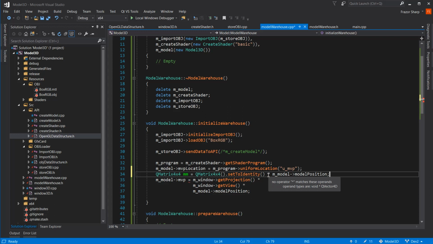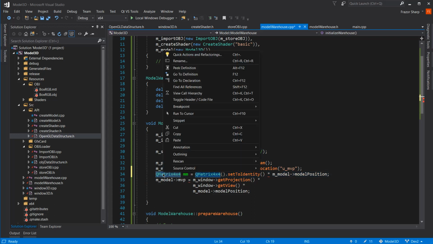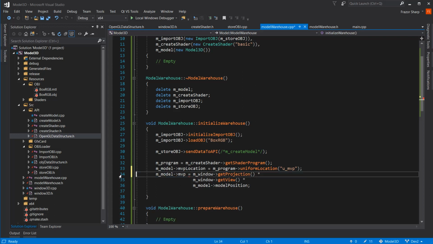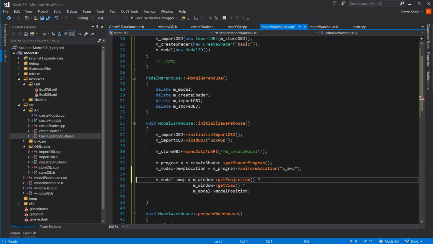That's interesting. No operator asterisk matches these. Yeah, I'll have to think about that. There's a way of doing it, and it's in the QMatrix4x4, isn't it? Read the manual. Yes, Blaze, you should read the manual.